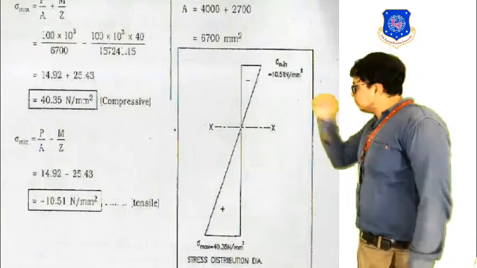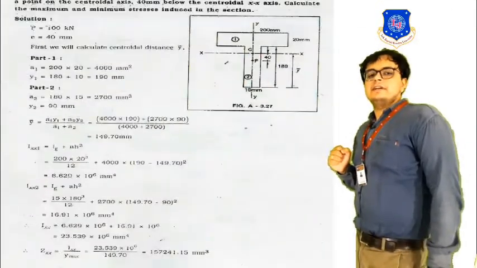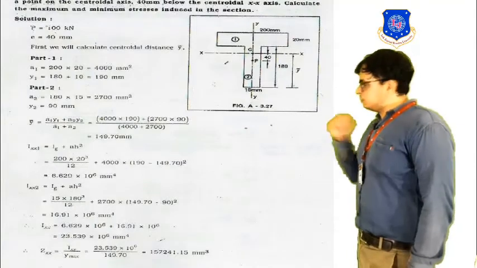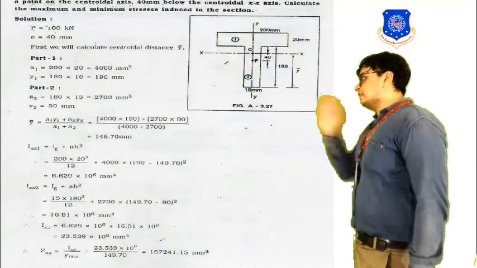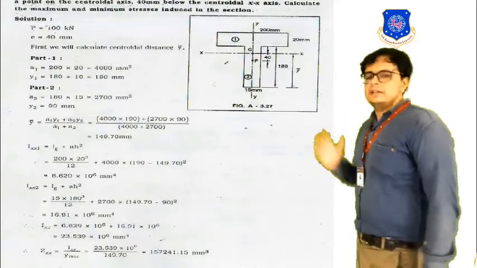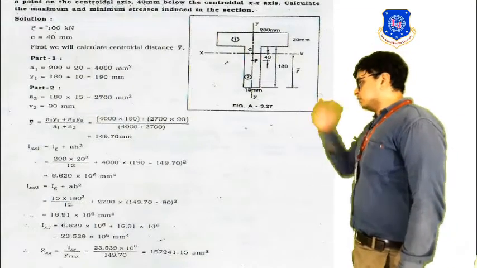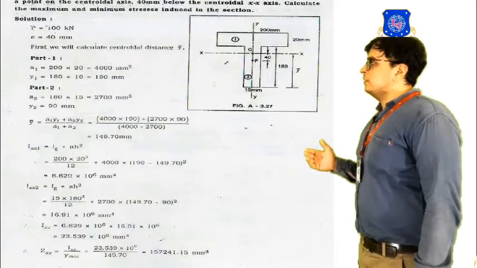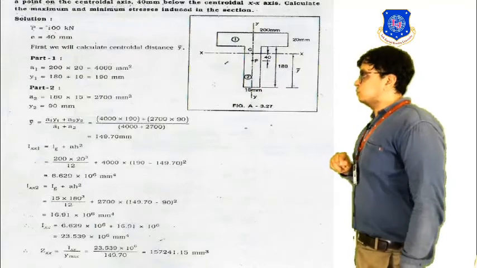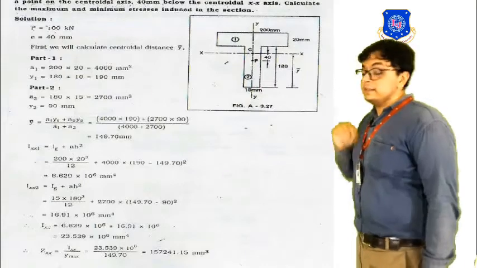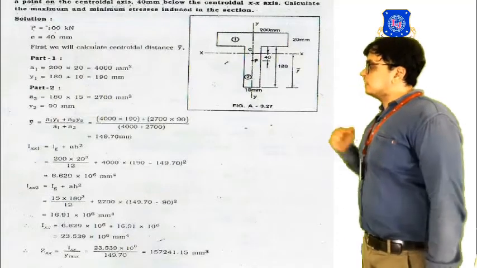Okay. And we have to divide it by the section modulus. So, we have calculated the section modulus over here, that is section modulus total will be equal to Ixx by y bar. Ixx will be nothing but Ixx1 plus Ixx2, means it is nothing but a summation of both the members. So, Ixx1 has the value 6.629 into 10 raised to 6 millimeter raised to 4 plus Ixx2, its value is 16.91 into 10 raised to 6 millimeter raised to 4.